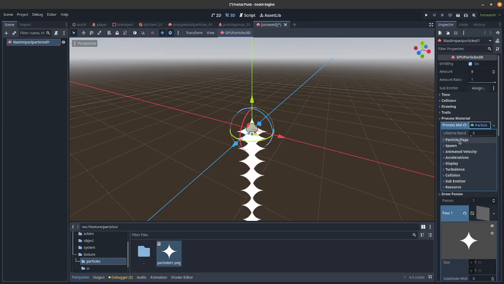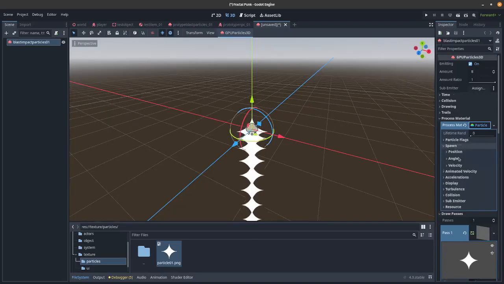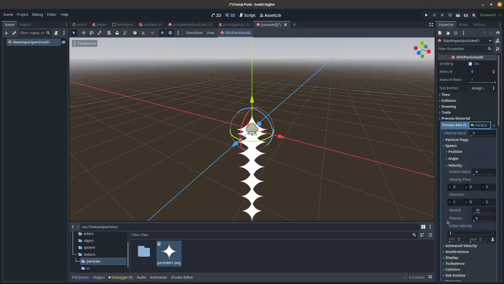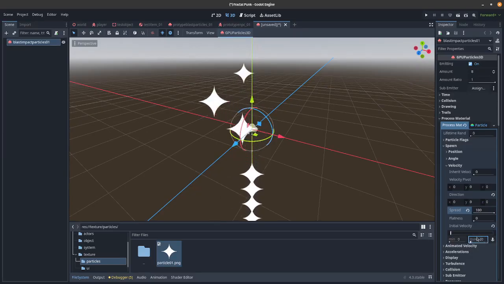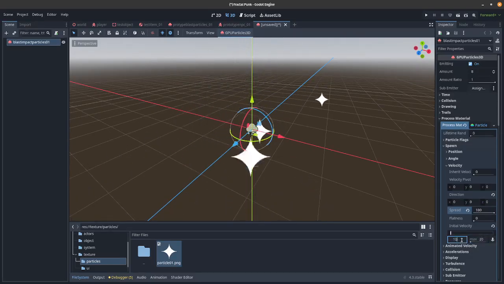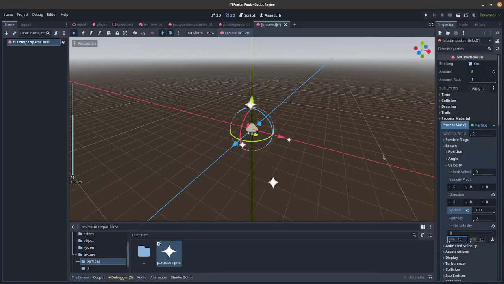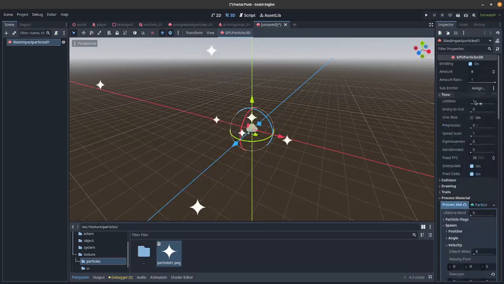So we go to particles. Velocity, how about we do 0? We could just have this thing blast all over the place. 0.1 enough.